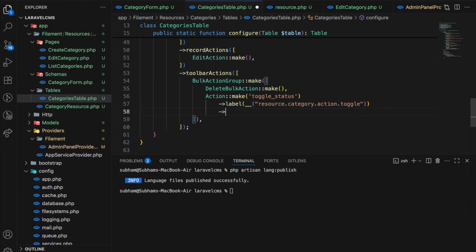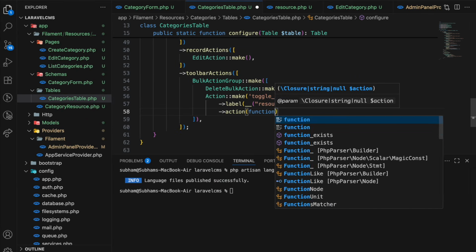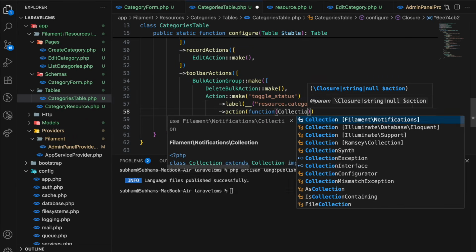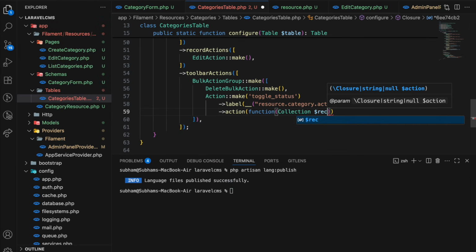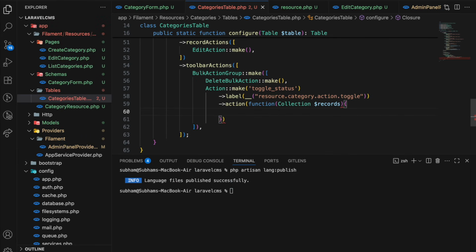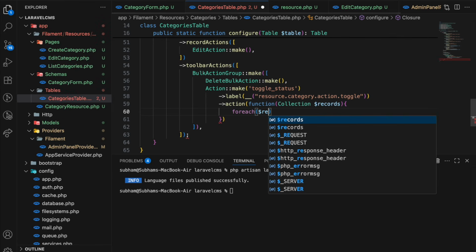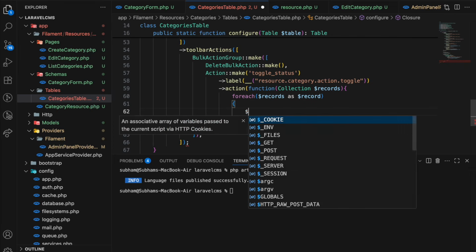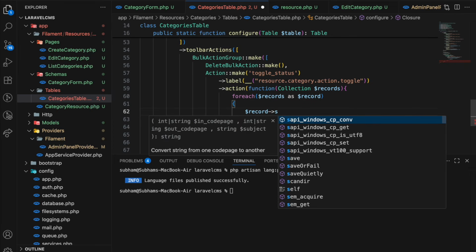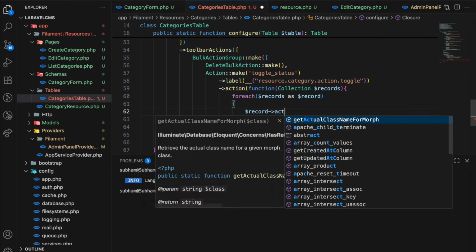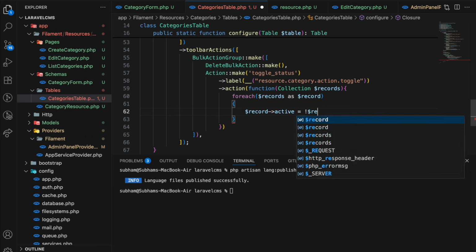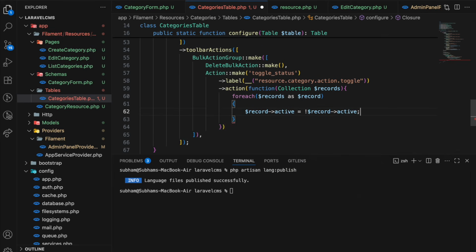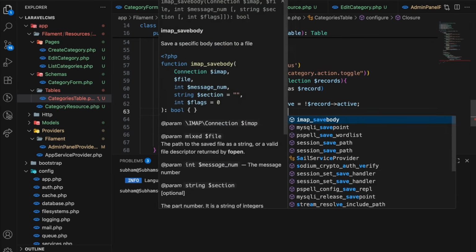So what you can do is, the action function will just get the collection of records, right? So what we can do is, foreach records as $record, we need to update the records. I think it's active, right? Active equals not $record, $record save.